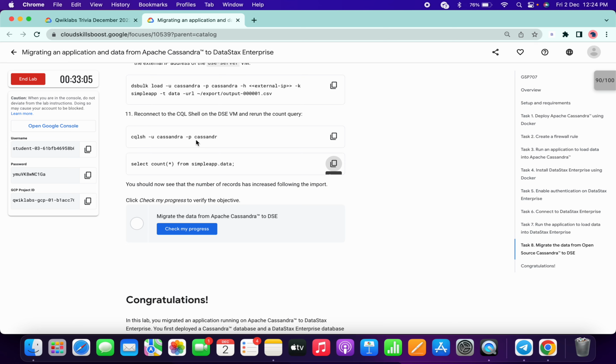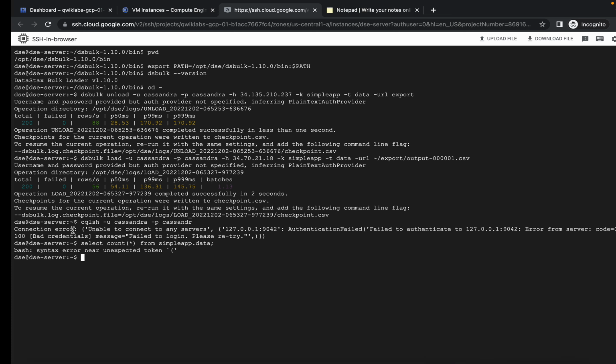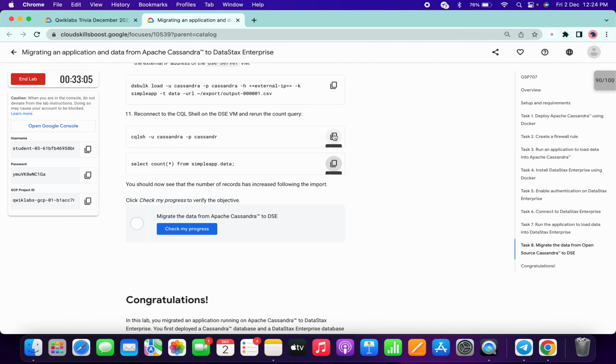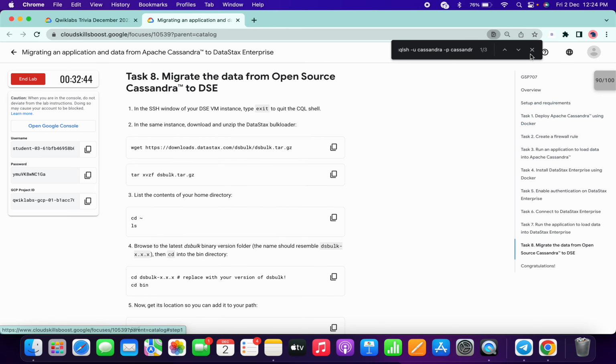Okay, so you can see here, this command is not properly loaded, so I got the unnecessary connection error. So this might happen with you. If you get an unnecessary error, just check that command, copy this thing, first of all refresh the page, and again search for that. So we are on task 8.